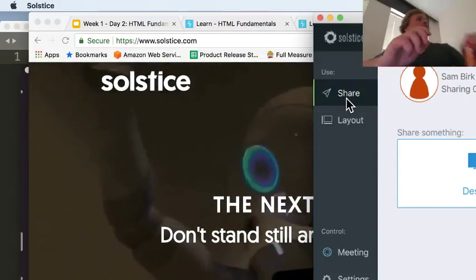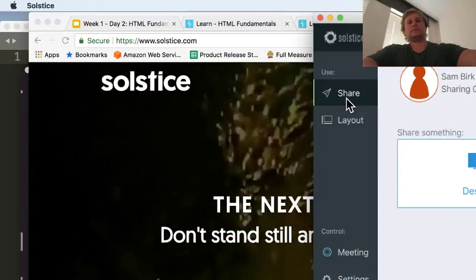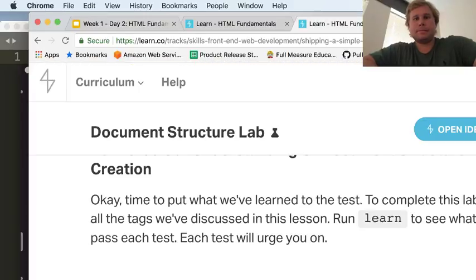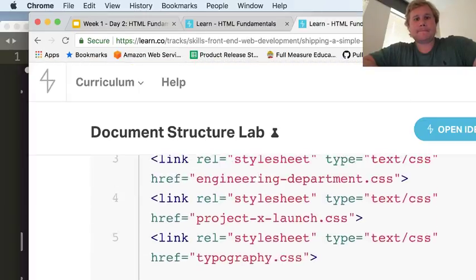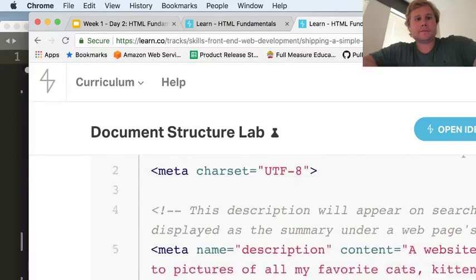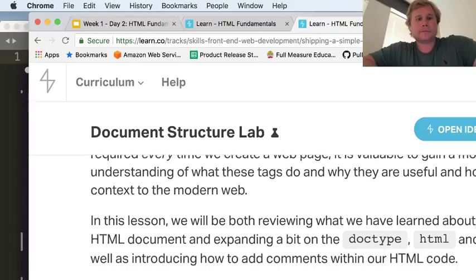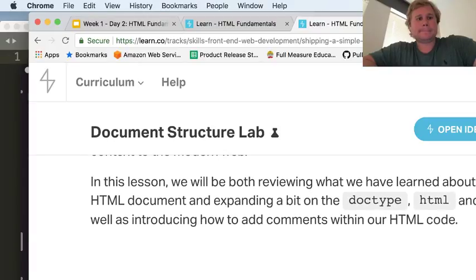Okay, start in. Anybody want to read to me? Yes, okay. Every HTML document has a specific set of required tags. Because these are required every time you create a web page, it's valuable to gain a more in-depth understanding of what these tags do and why they are useful and how they work in context to the modern web.